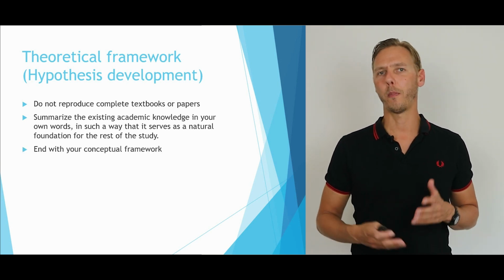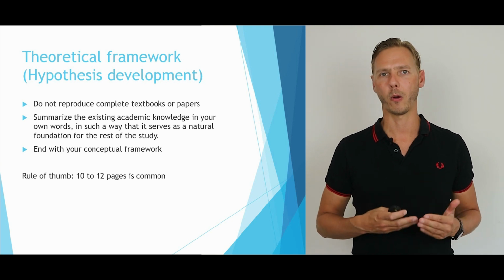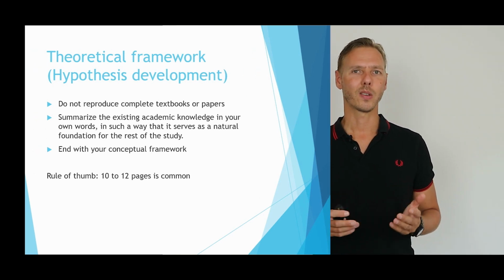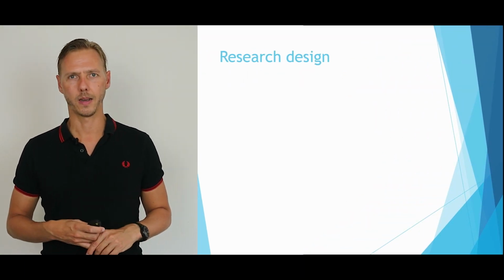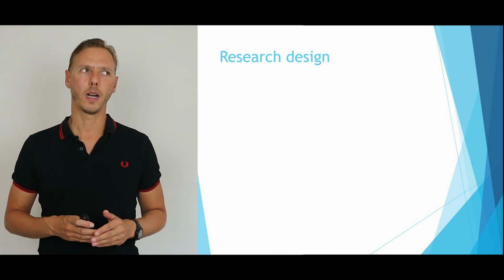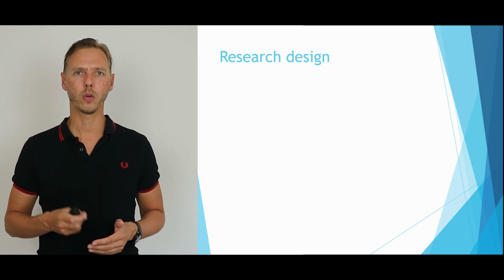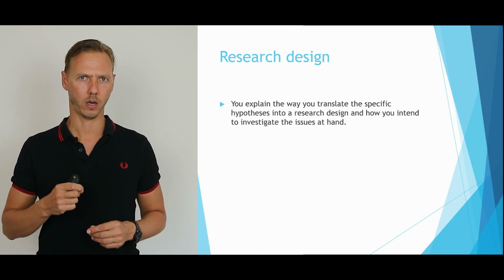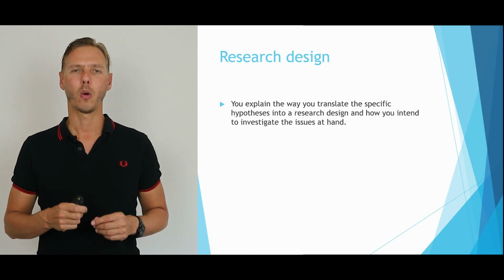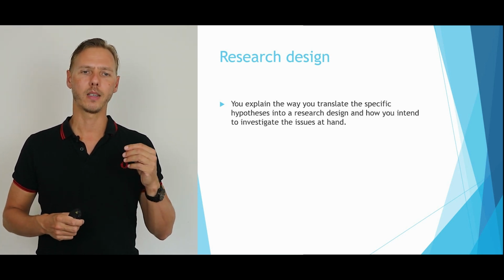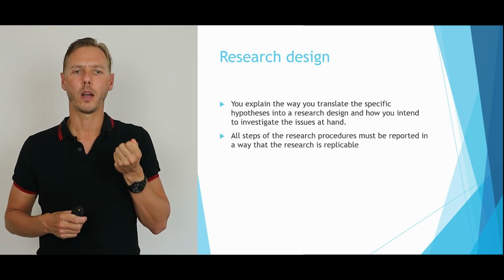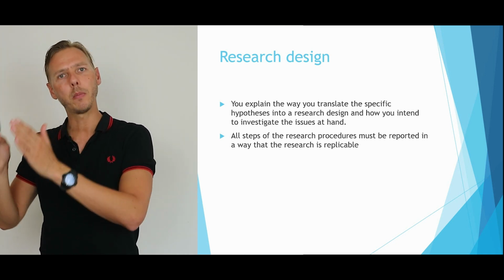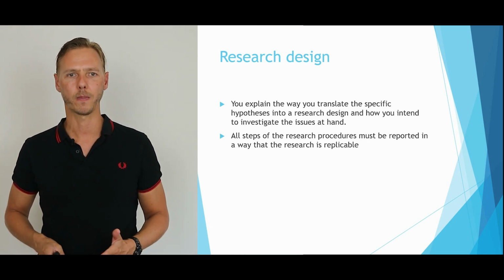Typical is 10 to 12 pages for your theoretical framework, and you end with your definite conceptual model. So then starts your research design. Now the research design is pretty complex because you have to be very, very specific how you are going to design your research. Why is it? Because the study needs to be replicable. So if we take just your thesis, we should be able to do exactly the same as you did.